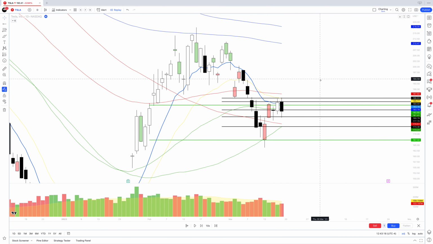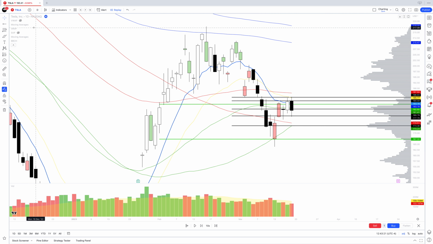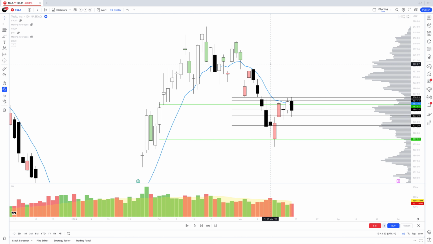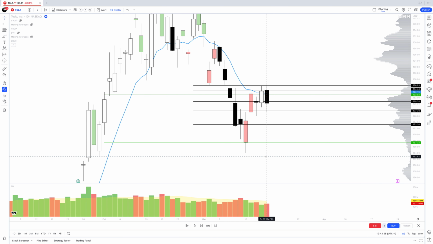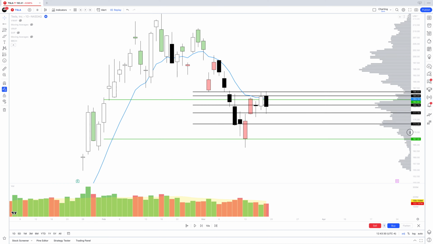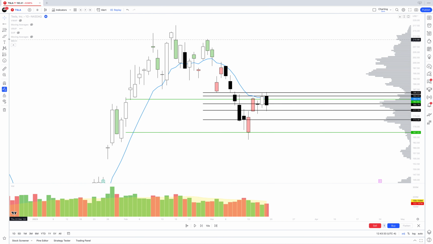So, next thing I like to do when I back trade, obviously take off the indicators because you don't need them anymore. But yeah, next thing I like to do is obviously just look at the chart. What am I seeing right now? So, obviously we saw support being held down here. Buyers obviously stepped up. Now it looks like we're just consolidating this 4-day range. We are either looking for a breakout above this 186, which is this level over here, or a break down at least below this previous pivot around 175, let's call it.